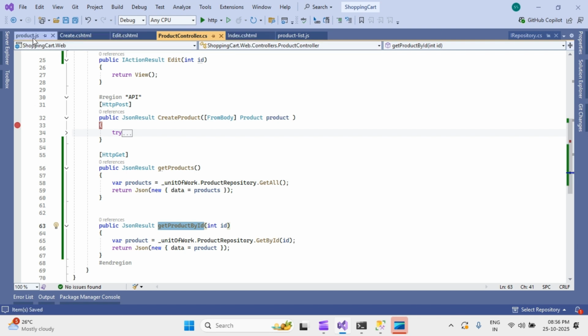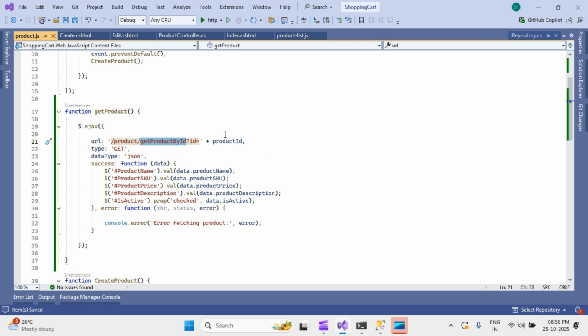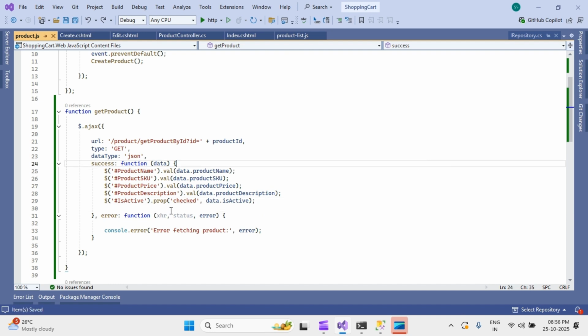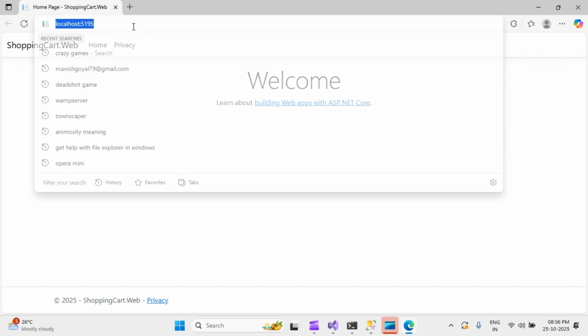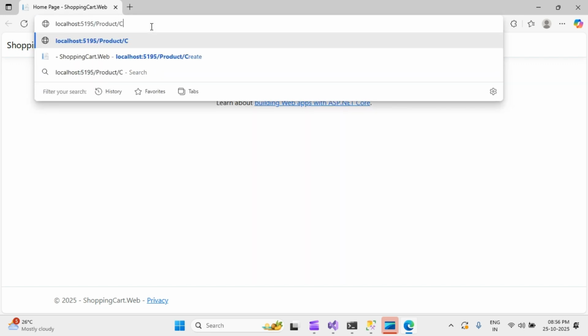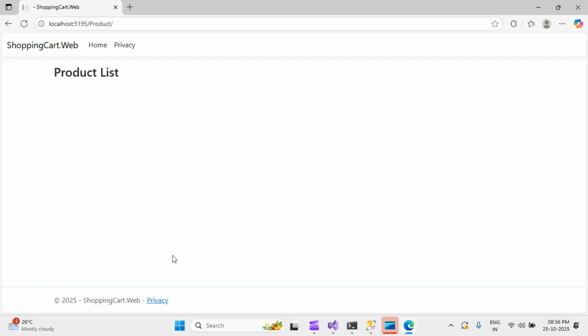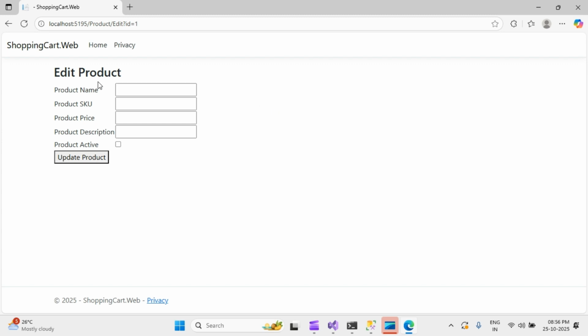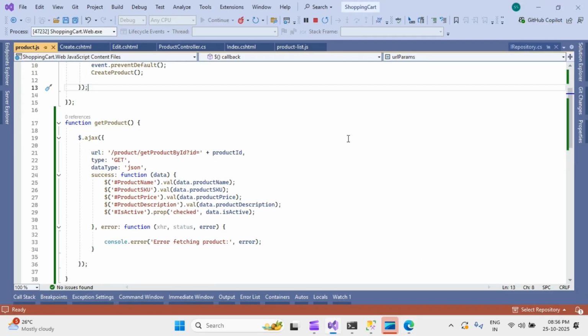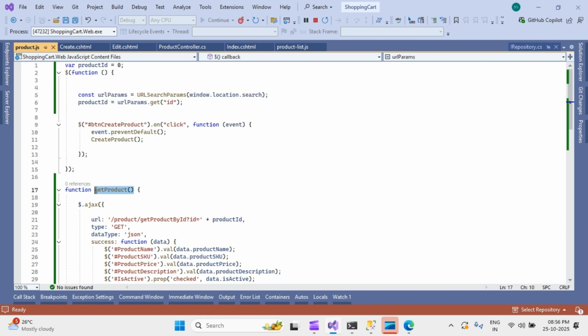Now I'm going back to the product. We already created a method to pass the product ID. If the success, then we... now we can run it and let's check whether it is working or not. So copy, run, start, then create, hit enter, product list, then click on the edit apple. So we hit here, but we did not get the result. Sorry, because we have not called this function.